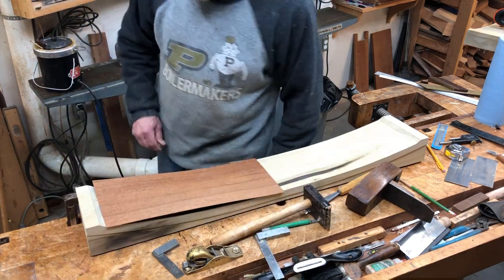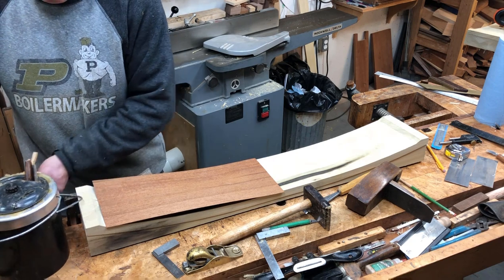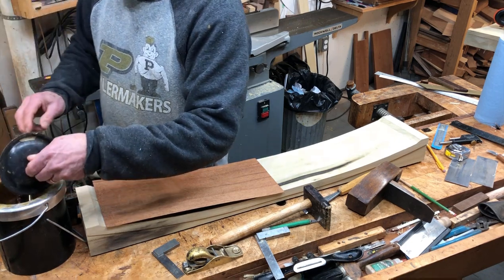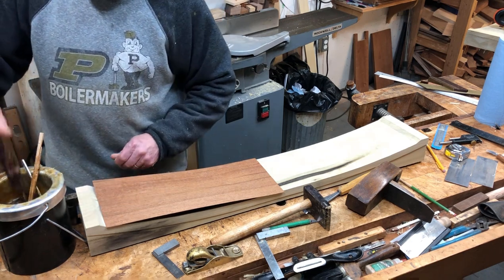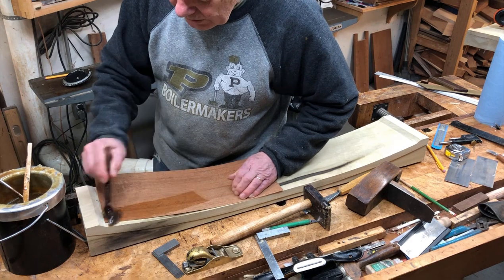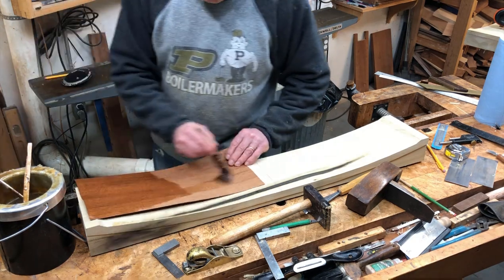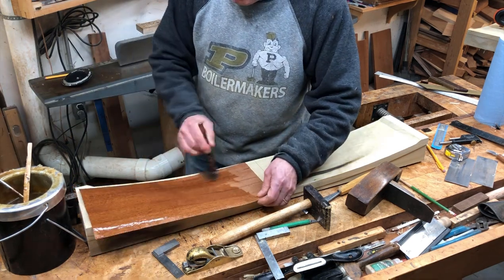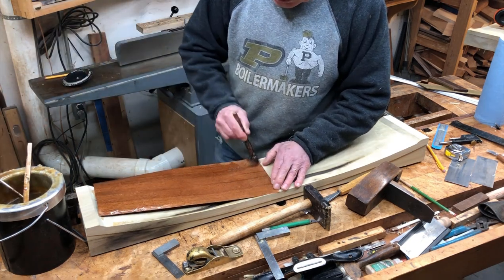Here's our veneer hammer and a hot glue pot. Looks pretty good. So I'm gonna just paint this on pretty liberally, first on the veneer. I'm gonna work fairly fast. It's not that warm here in the shop. This hot hide glue has a fast tack, which you want to have in doing this kind of work.